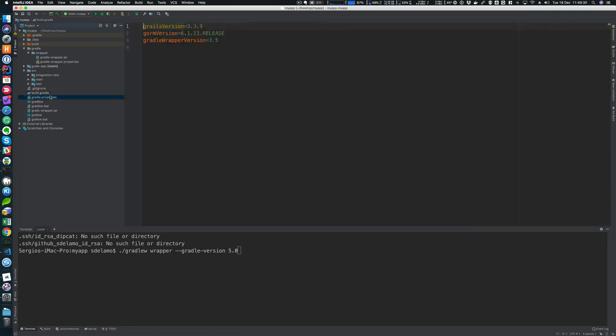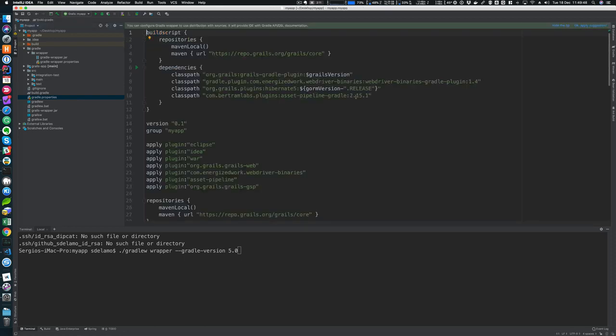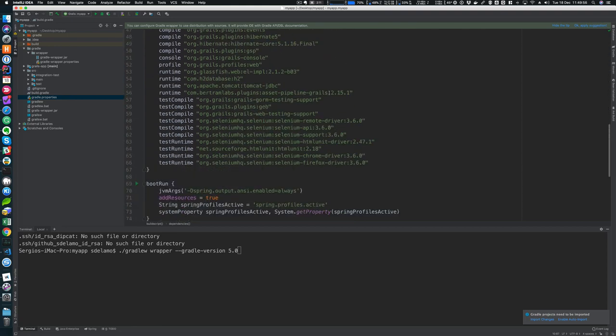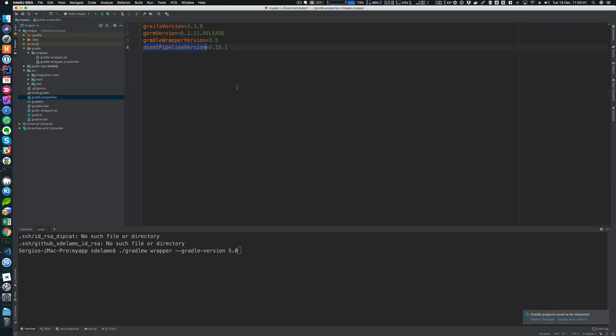We could, for example, define here in gradle.properties assetPipelineVersion 2.15.1, and now we could use Groovy string interpolation. So this is a GString where we can apply string interpolation, the same here. And that way, if we wanted to upgrade the version of the asset pipeline plugin, we will just need to change it in one place in the gradle.properties file.